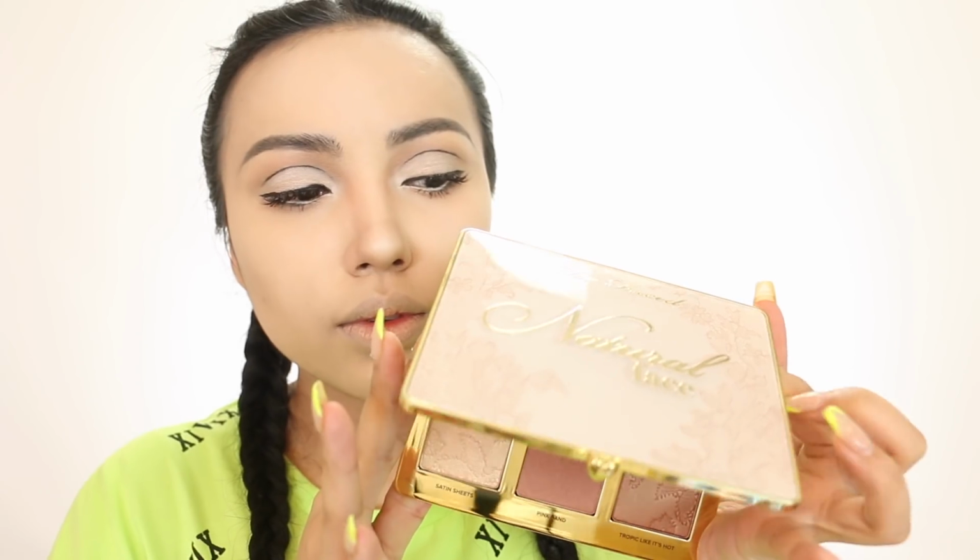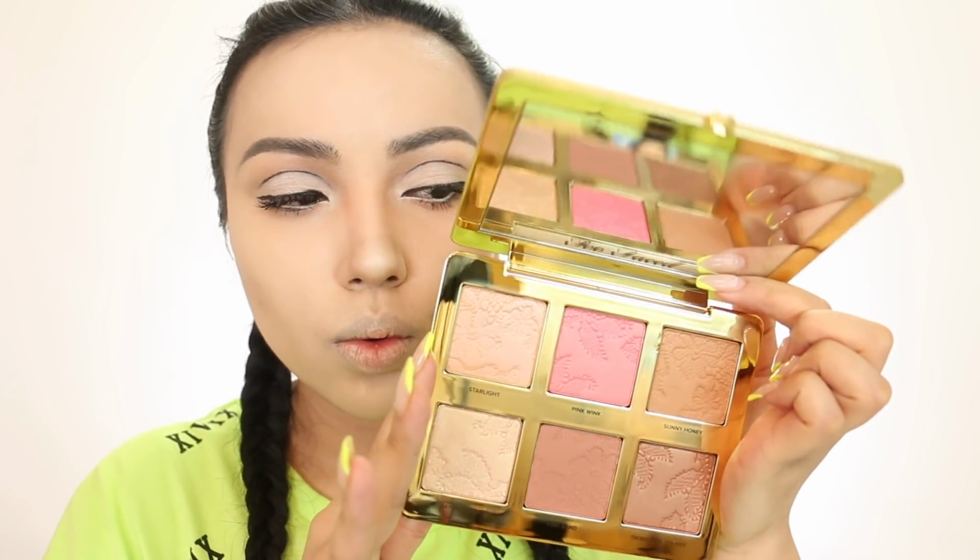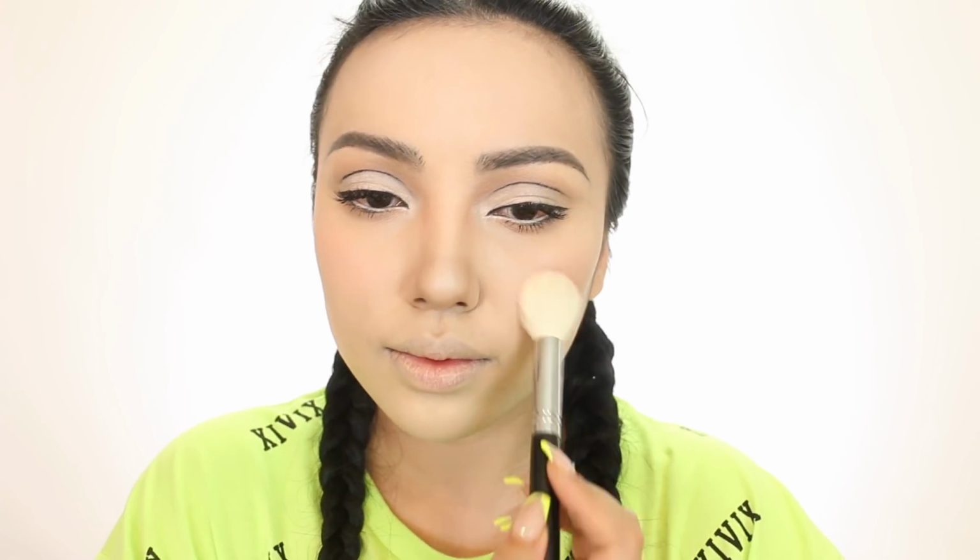Now let's move on to the face. So here I have Too Faced Natural Face Palette. It smells so good, guys. It smells like coconut butter. It's really fancy. It has bronzer, blush, highlighter. I'm going to mix the pink ones and then apply it right above my cheekbones.